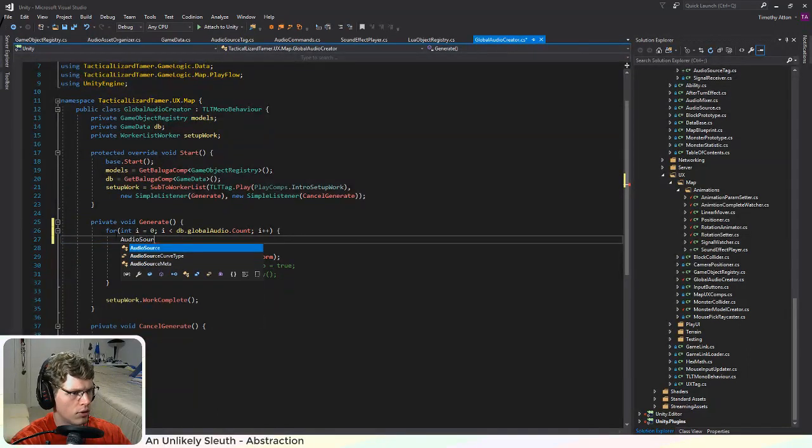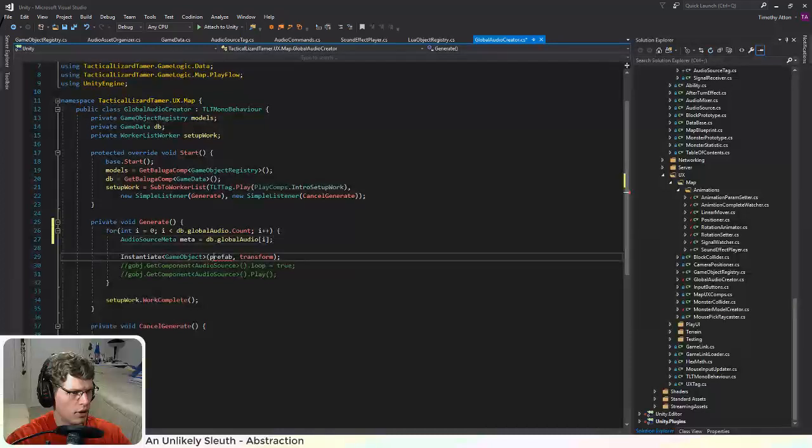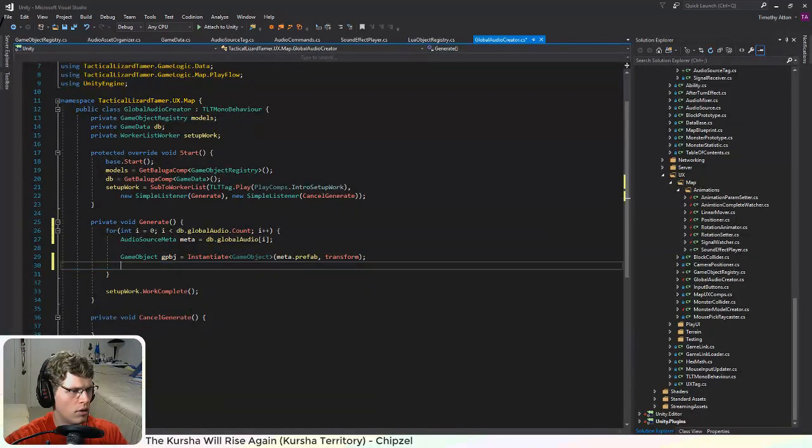So audio source meta. Okay, and then the prefab is just meta.prefab. And we will need to get a reference to that. I do have a reference to the models.